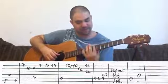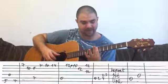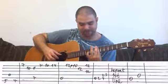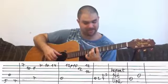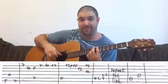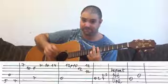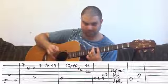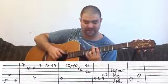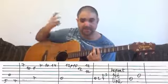Okay, now you get this. You bar the 7th fret and you pick 7 on the E string, 10 on the B string, and then 9 on the B string along with 7 on the A string. Okay? This is an E major third. So 7, 10, 9, along with the high E bass. It's not a bass note, but it's a high E bass. It's the bass note of that chord.